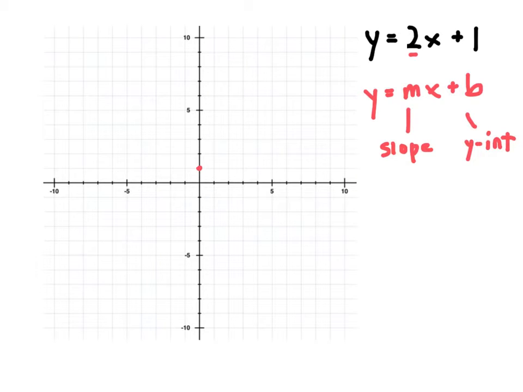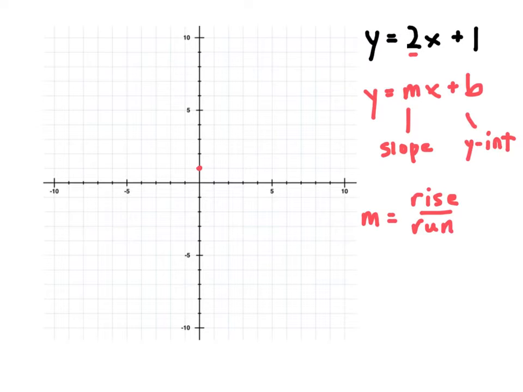Now, students sometimes get confused when the slope is a whole number because we know that slope is rise over run, and we're used to thinking of slope as a fraction. When we have a number just like 2, sometimes students aren't sure whether that's the rise or the run or some combination of the two.